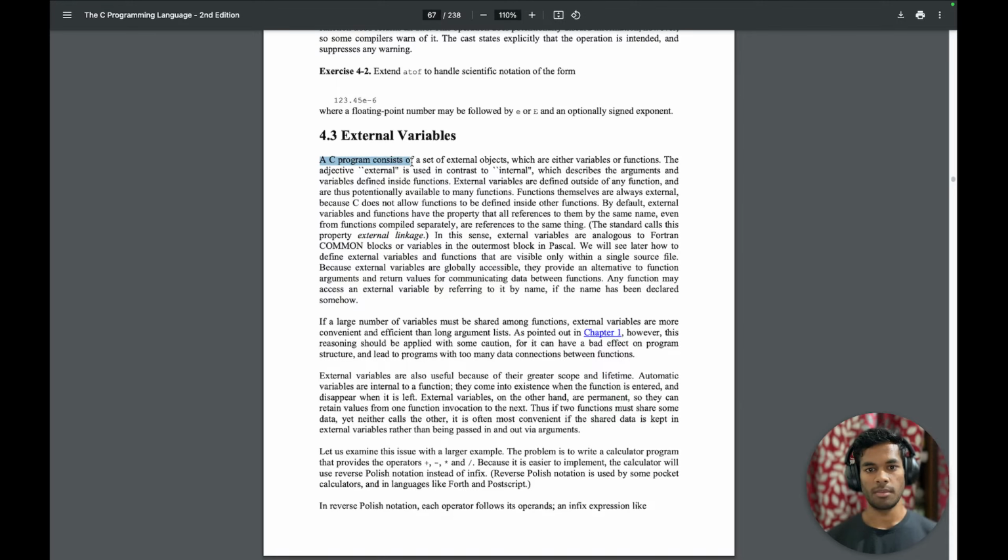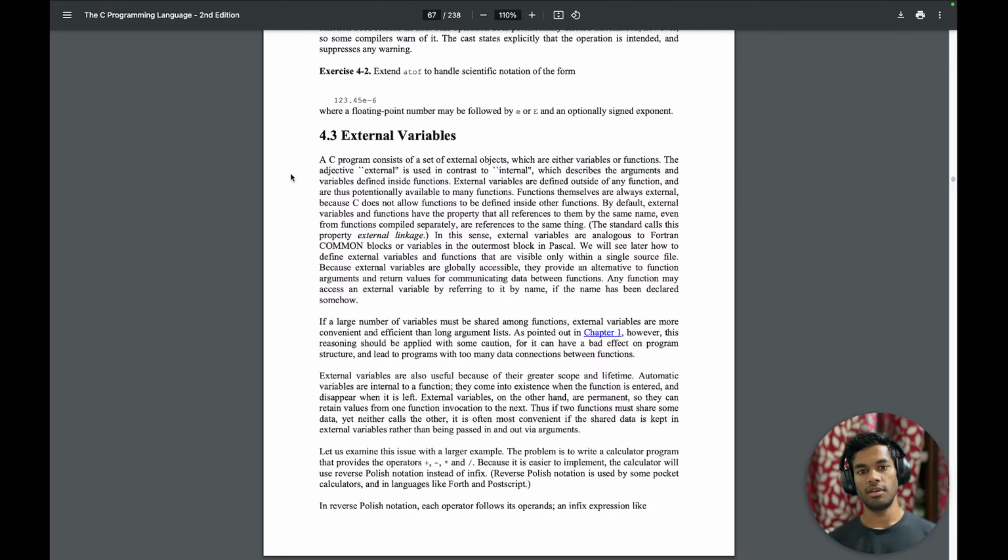A C program consists of a set of external objects which are either variables or functions. The adjective external is used in contrast to internal, which describes the arguments and variables defined inside functions.